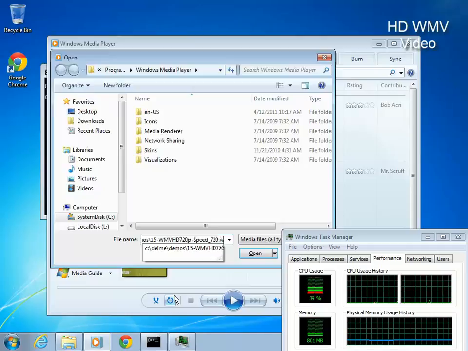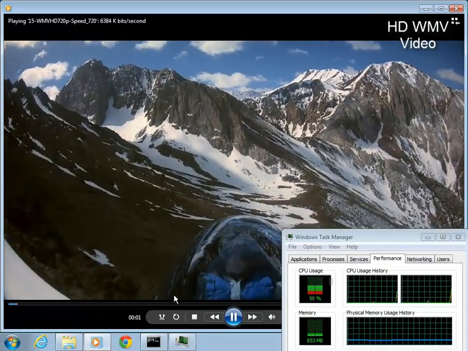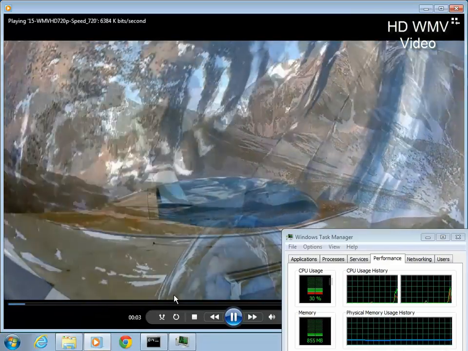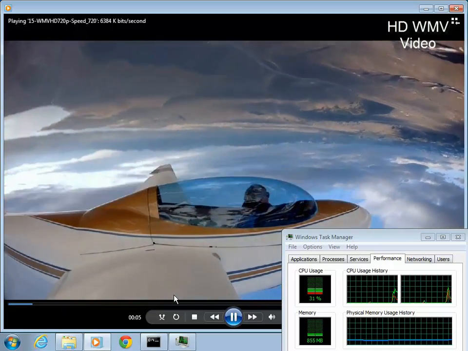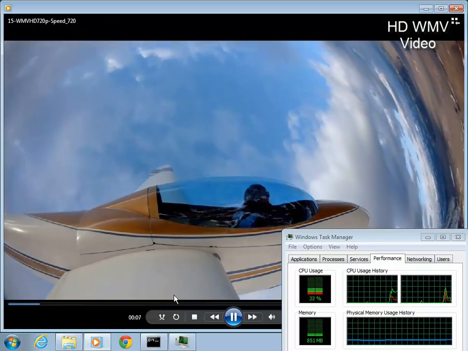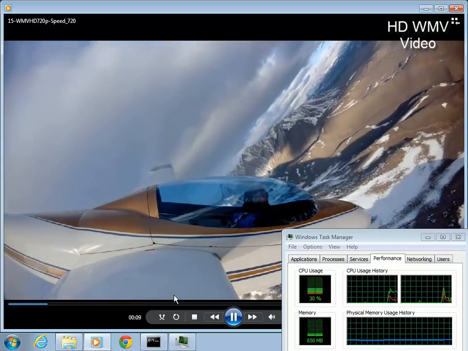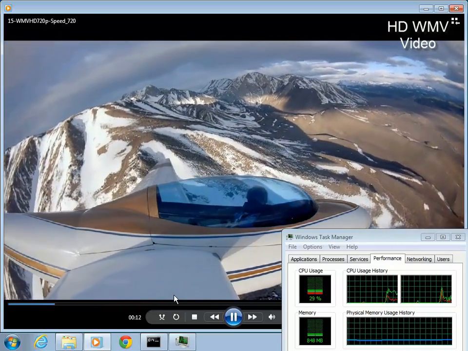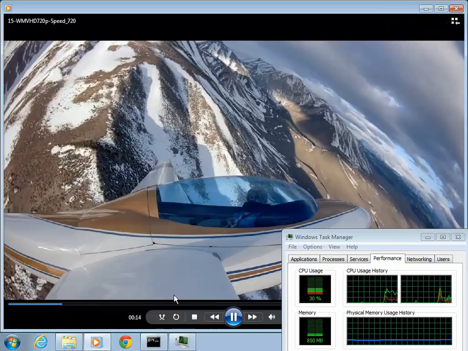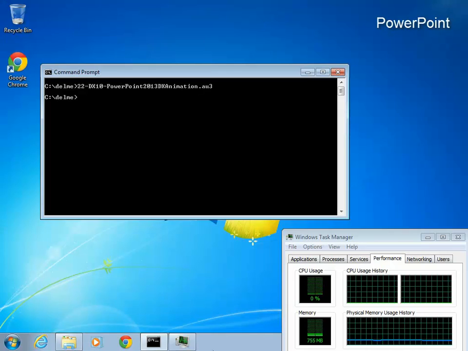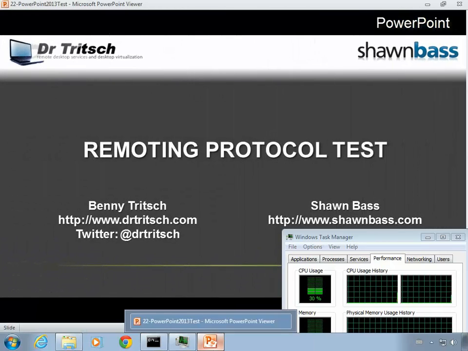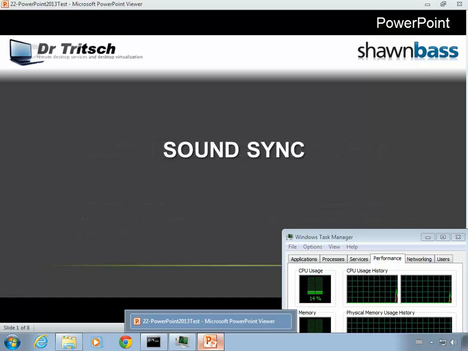Playing back an HD WMV video also shows great results. A PowerPoint presentation with complex 3D transitions is also a great test case.